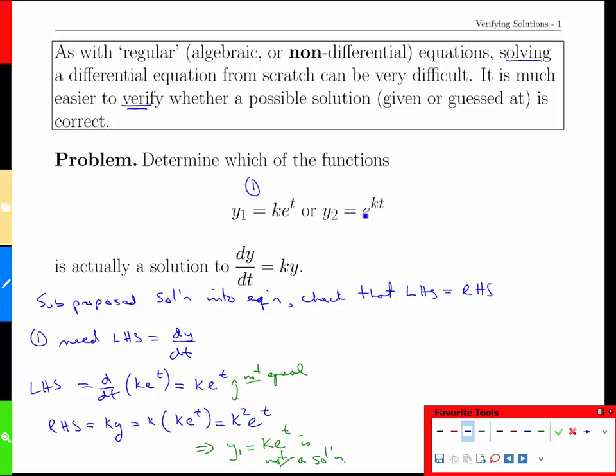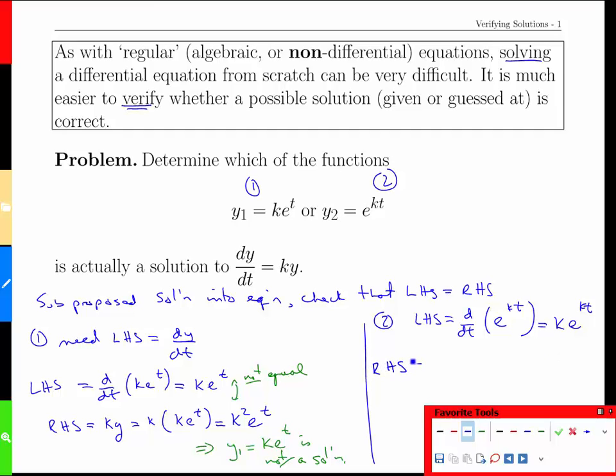Then hopefully remember, oh right, when we had this form before, the k snuck into the exponent, that seemed to work. And so we can verify that here with equation 2, or rather solution 2. We go through the exact same process. We look at the left-hand side, and that's the derivative of what we think y is, but this time we think y is e to the kt. That's our proposed solution. And we know that we differentiate e to the kt with the chain rule. We're going to have a k multiplier out front.